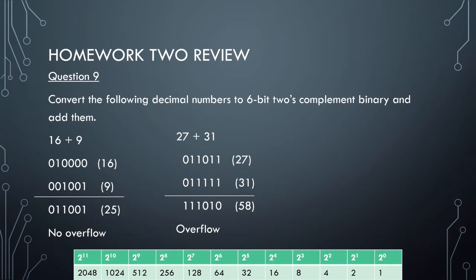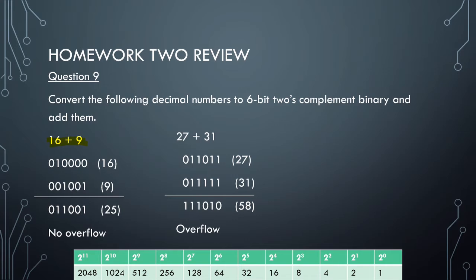So 16 plus 9 was your first question. And just a reminder that when we're working with positive numbers, we don't need to convert them to the 2's complement, right? 2's complement was invented so that we could add negative numbers, so that they would be added properly. So you can convert positive numbers if you wish, but you don't have to. I won't be making it harder on myself, so I'm not going to add that step, and I'll just be using the typical binary number here. I've also added this little chart at the bottom just to remind us of the place values, so if you need to, that can help you make these numbers make sense as we go through.